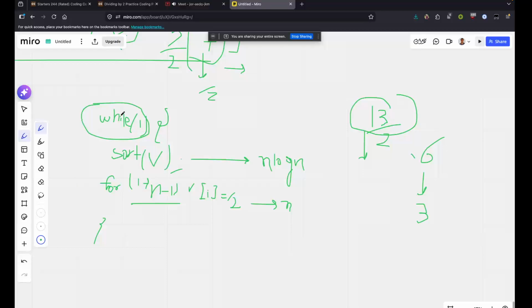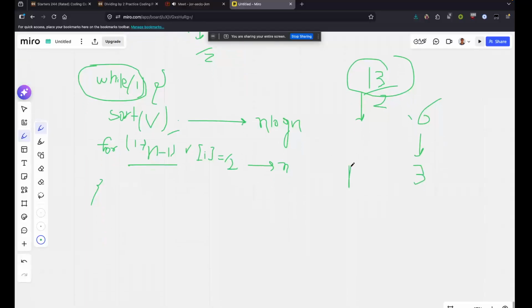Agree? Yes, Bhaiya. So suppose our maximum element is m, and in each operation we are dividing it by 2. What will be the last value we can make it? We can make it up till 1, right? Because after 1 it will become 0, and that is not the point. Yes, Bhaiya. So for converting m to 1, how many steps will it take if in each operation we are dividing it by 2? Any idea?